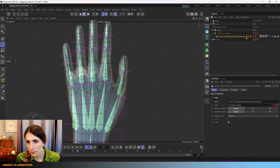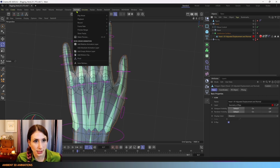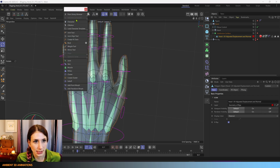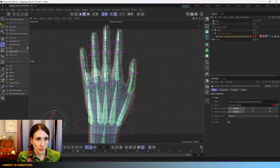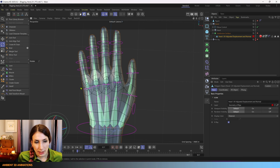And let's go ahead and open up our character tab. So we used this last time. I'm going to click these dots at the top in order to detach this, and I'm just going to pull it over here. So today we're going to be using the weighting tool. You can see that over here on the left side in order to connect these joints to the mesh.